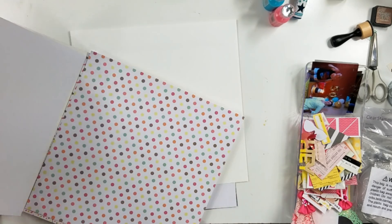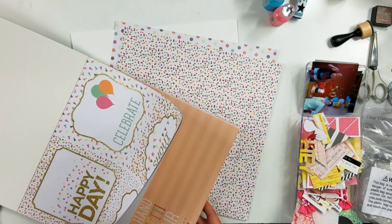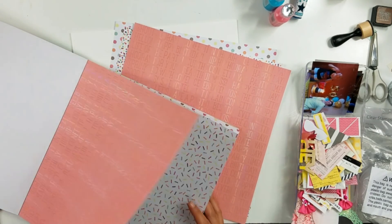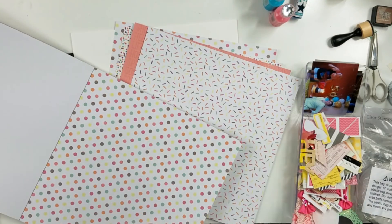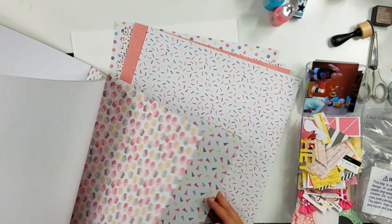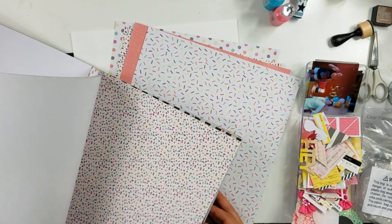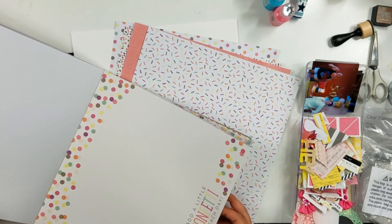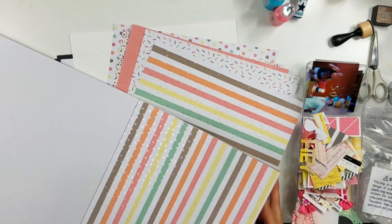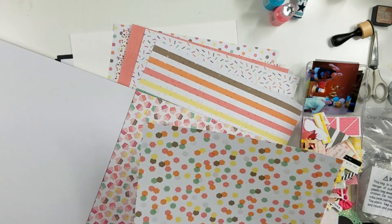For this minikit, I kind of cheated a little bit — or a lot, whichever. I pulled out a whole paper pad for it. This one right here has some holographic on the back, and that's going to serve as the base of my layout. It says things like happy birthday, hip hip hooray, happy day. I'm going to pull out a few other papers, maybe four or five, and my little mini alphabet punch board.